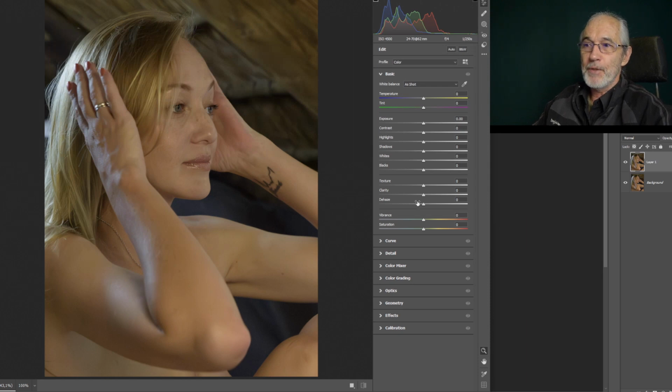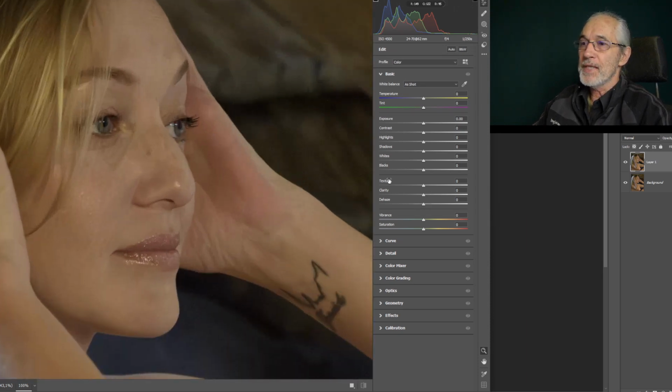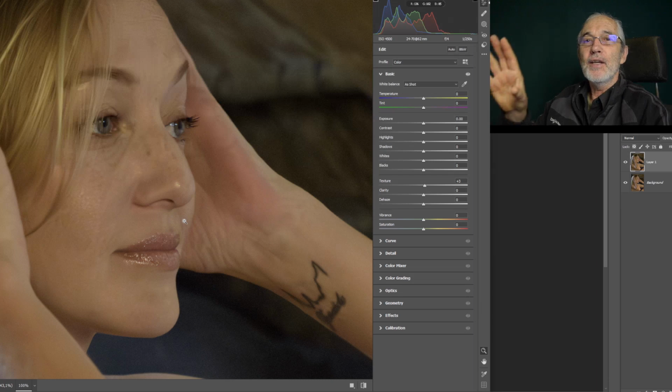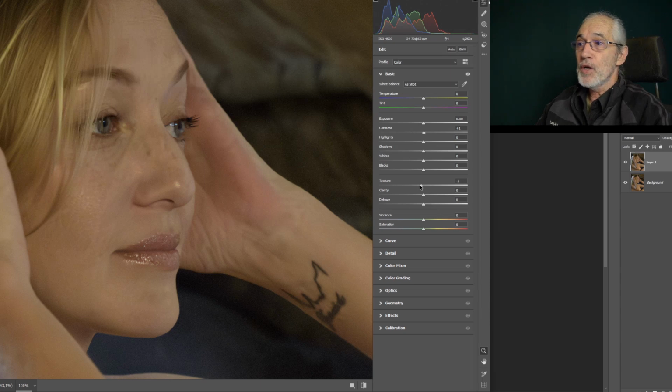Let us look at what happens with clarity and texture. For this purpose, I'm going to zoom in to 100%. I'm going to take clarity down to 0 to look at what happens with texture. Let us increase texture to its maximum level and to its lowest level. Now notice that there's not a noticeable change in the darkness and the lightness of the image itself as what happens with contrast. It works, it's very subtle. There's a difference, but it's very subtle.